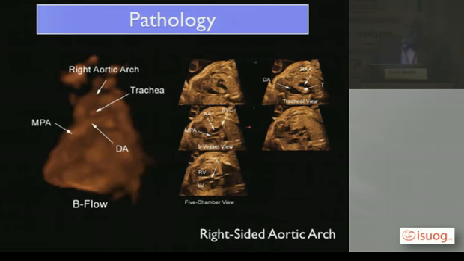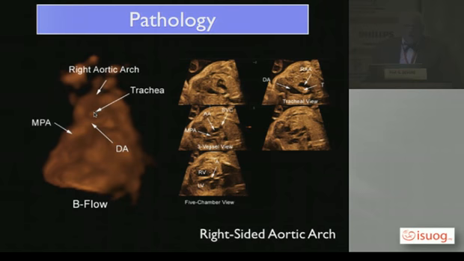Here's an example. It's called a right-sided aortic arch. And what happens here, we have the various vessels or the images that we've collected. What occurs in the tracheal view, we have the ductus arteriosus, like so. The aorta should come down and join it like this, with the trachea to the right. But what happens with the right-sided aortic arch is the aorta goes around the right side of the trachea. Okay? And so this is the B-flow of that same defect in the second trimester fetus.